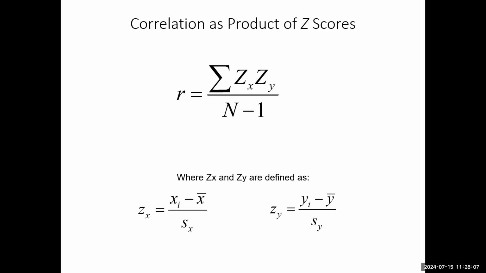In the present scenario, I arbitrarily chose trauma as my X variable and anxiety as my Y variable. So if we wanted to compute a Z-score for a person on the data file for the trauma or X variable, we would just take that person's score, subtract away the mean on trauma, and then divide that difference by the standard deviation. And the resulting quantity would be that individual's Z-score on trauma.